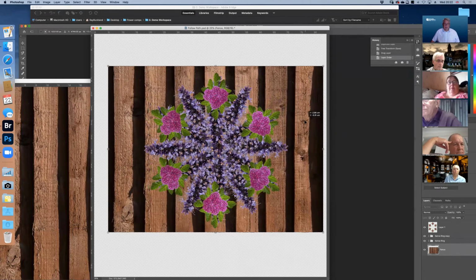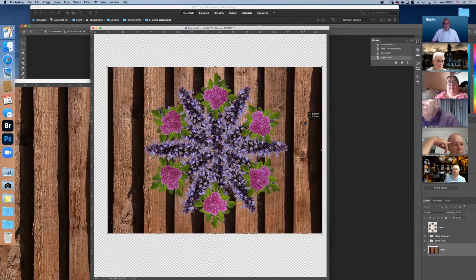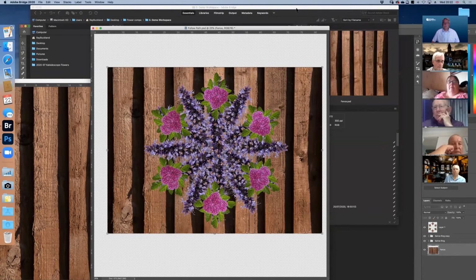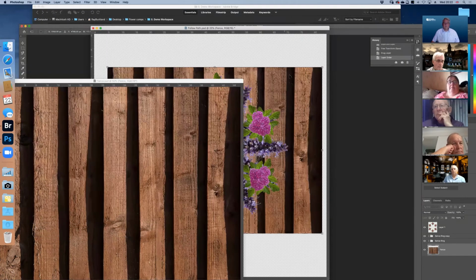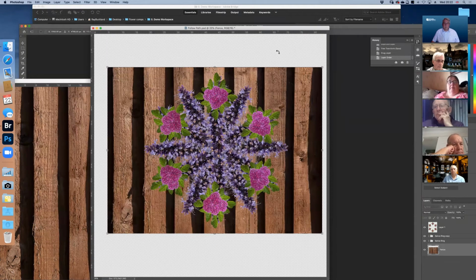So now I'm going from a square object to an oblong object. Okay, that's about right. Let's save that. Yes, apply that. Okay, so that's fine. So Tony, there's your background.